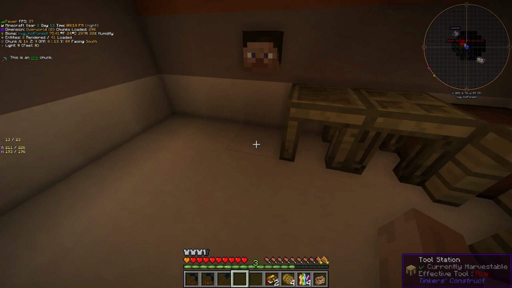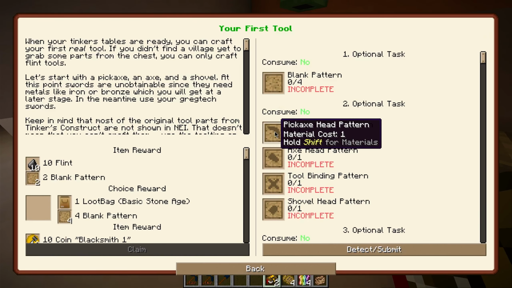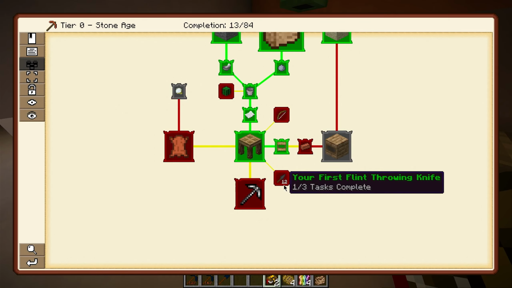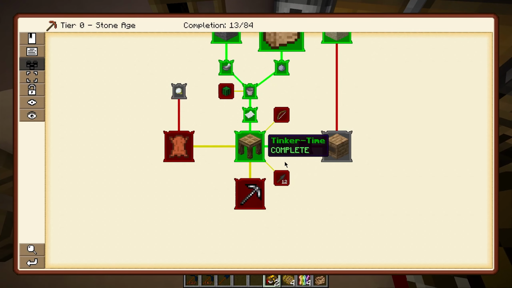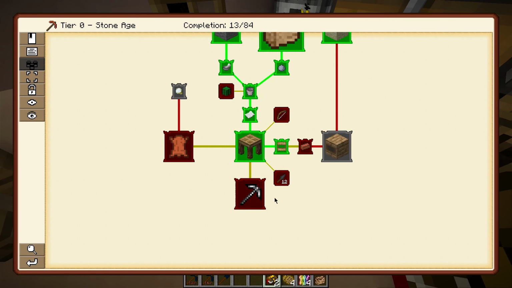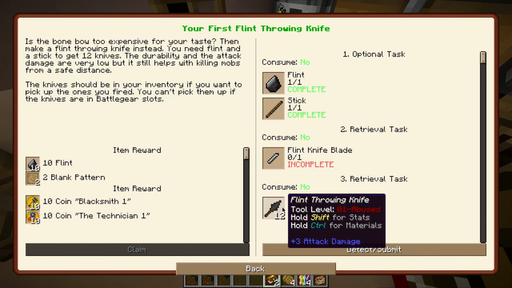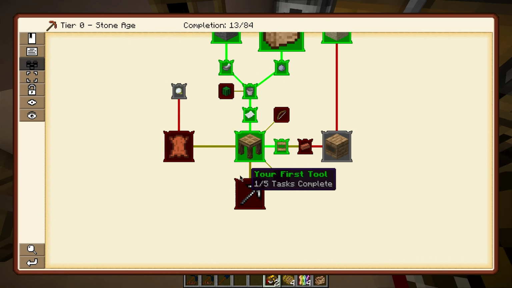Okay, I didn't want to roast this tinker part. You know, I wanted to take my time, but I think we'll have to do it. We'll have to roast our way through the tinker's part because we need a pickaxe. And actually, let's just take our time. You know what? Screw this. Let's just take our time. Sweet time. And make it. Hold on.